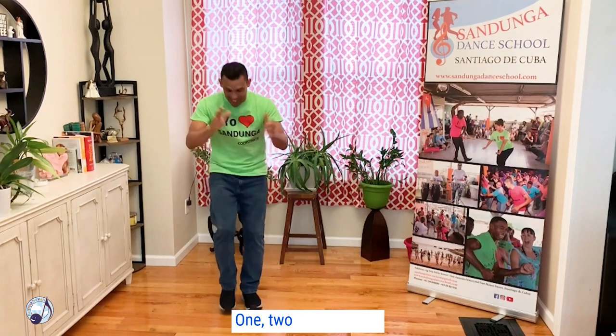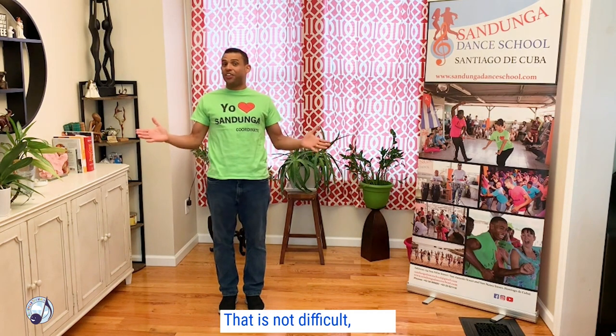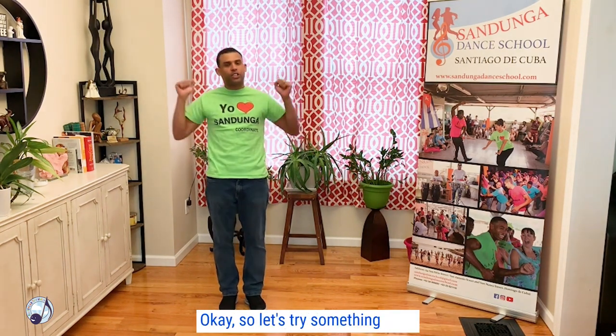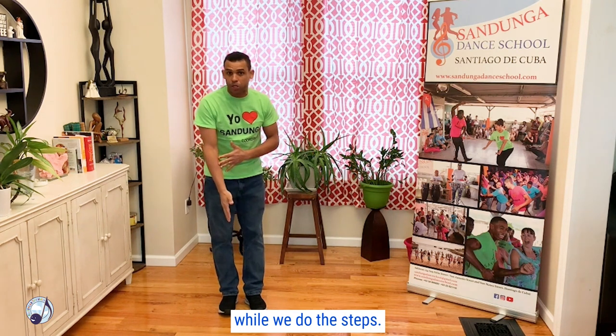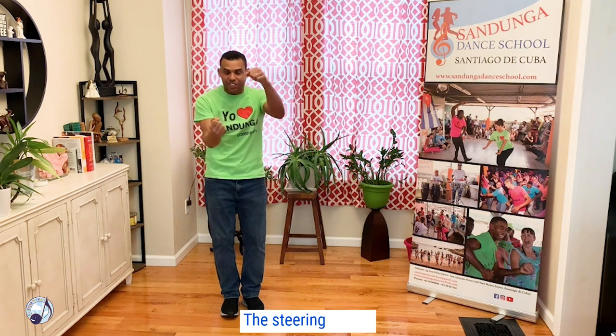And one, two. Wow, that is not difficult, right? It's very, very simple. Okay, so let's try something else. Let's see how we are going to move our arms while we do the steps. Okay, so this is all we are going to do. Not only with our arms, remember, you are like driving a car. That's why this step is called el timón, okay? The steering wheel. So we are going to do this.